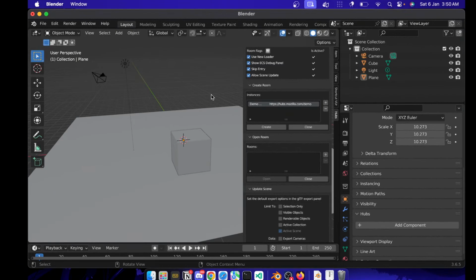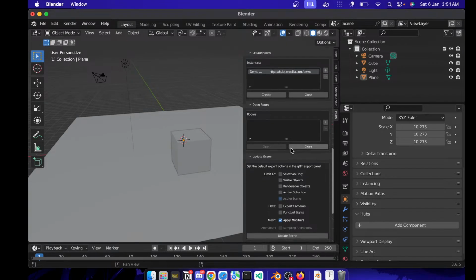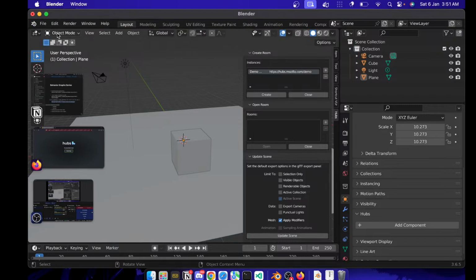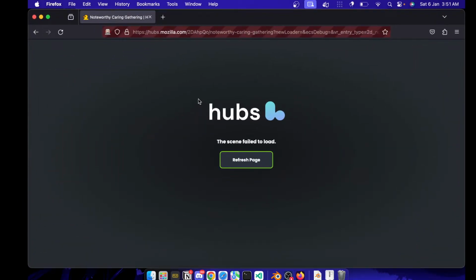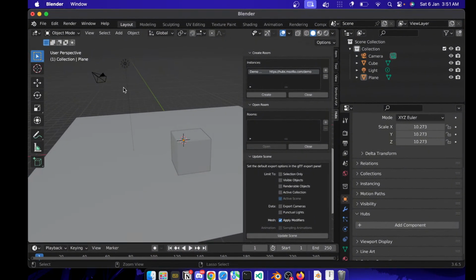Alright, guys, so we are back here in our scene, and right now we got the scene debugger working, and we can see that after clicking on update scene, we are able to update the scene. Since I changed the browser, I showed how we can change the browser. Let me show it again.